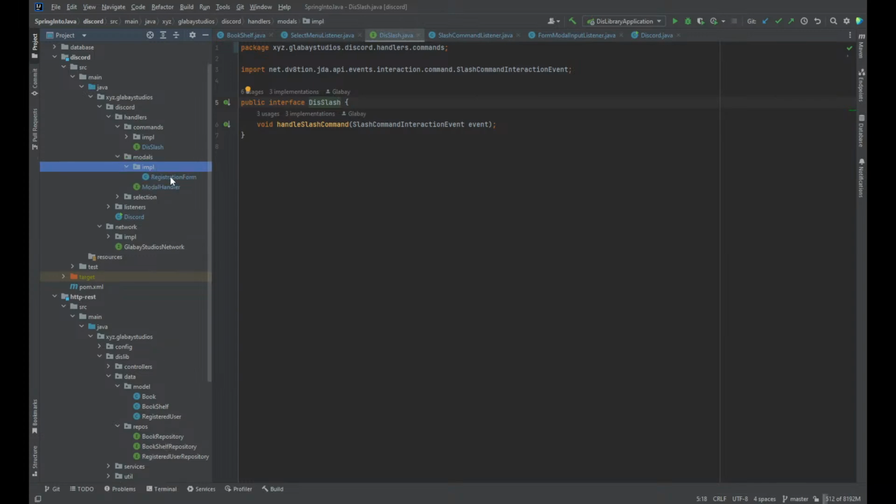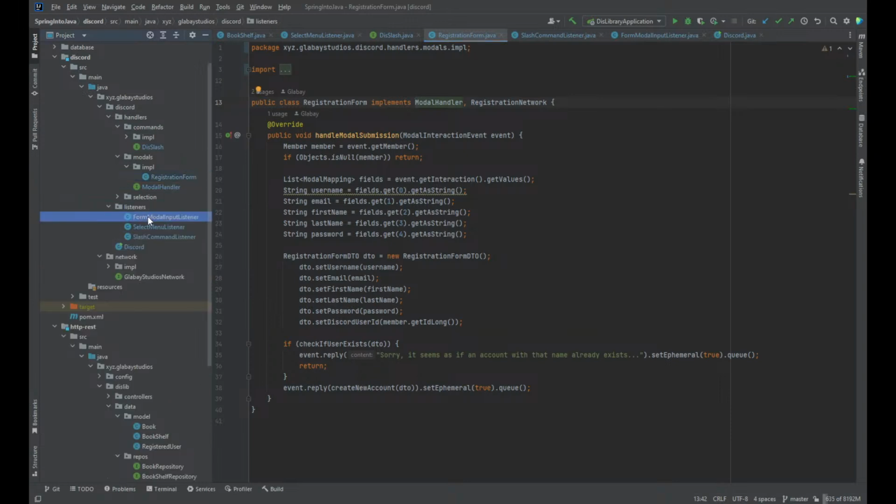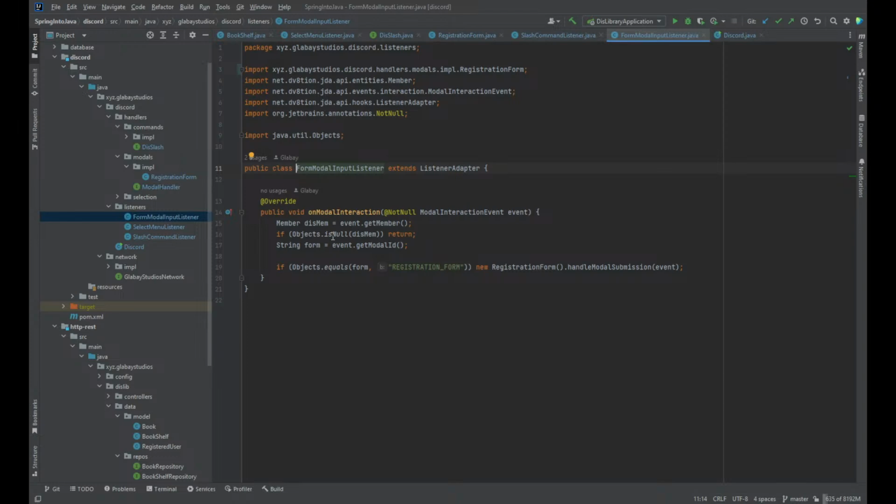And our implementations simply implement the model handler or the selection handler. That way our actual listeners can listen for the trigger or the keyword that happens.